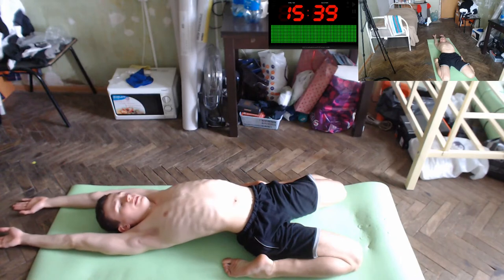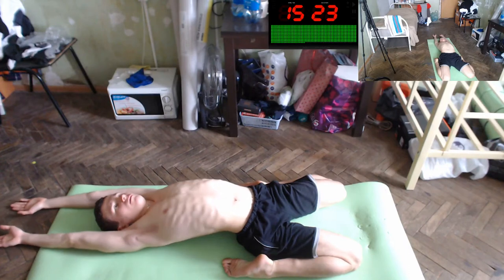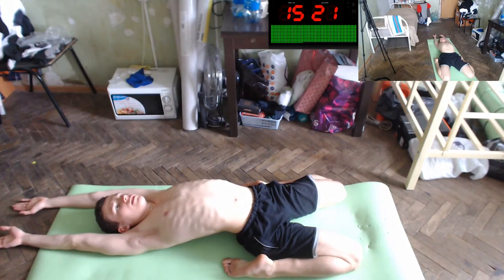Your posture is nice. You can increase your level of posture, level of beauty. Beauty level of posture. Yes. Let's do this. And let's increase. You are so sexy right now.